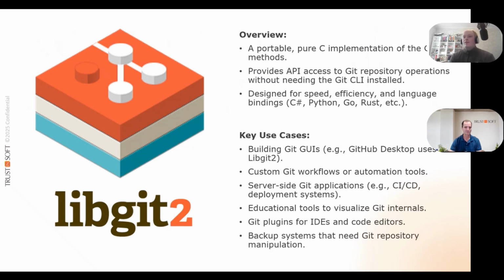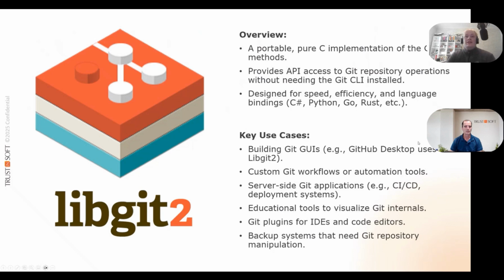Thank you, Gavin. So Libgit2 is an implementation of the Git versioning system, the popular versioning system. You've likely used the command line tool, but this project is actually a library that's distinct from the command line tool, which allows people to develop applications that can interact with Git repositories directly without having to rely on the command line tool. For example, GitHub Desktop uses Libgit2.